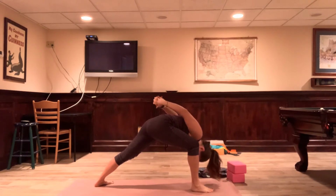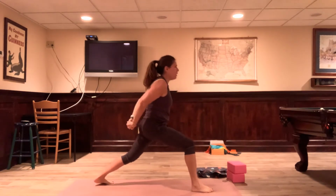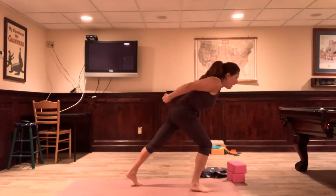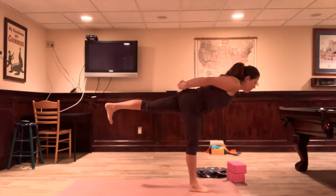All right, engage your core. Rise up. Keep the bind. Pivot onto the ball of that back foot. We're going to come into a bound warrior 3. So you're going to come forward on that front leg. Lift that back leg, toes point towards the mat. Drop that left hip. Arch the back, gaze forward.